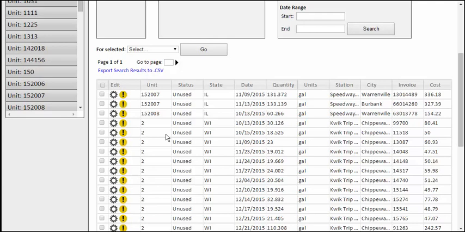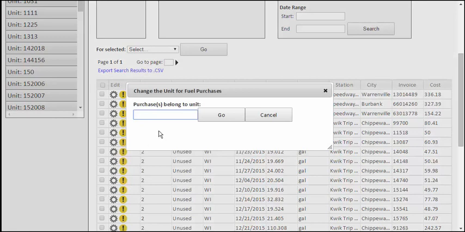So to deal with these purchases, you have a few options once you find the reason it was rejected. For purchases with no trip on date, as mentioned before, wait until at least 4 days have passed to allow time for data transfer and trip processing. If a purchase was assigned to a unit that doesn't exist, normally it is fairly easy to determine the correct unit by reviewing which card was used to make the purchase. Then simply move the purchase to the appropriate unit number using the Move to Unit option.